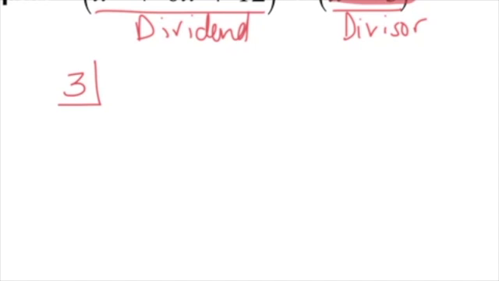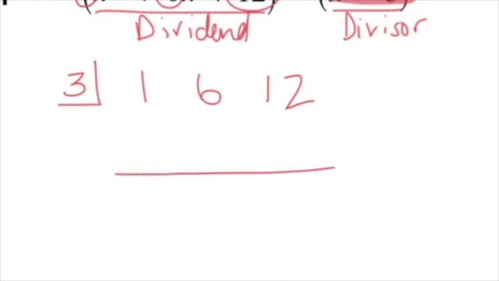Then we look at all the coefficients of the dividend, and we write those down: 1, 6, and 12. We draw a line a little bit below. We have to give some space because we're going to fill in this space right here. Step 1, bring the first number down below. And then you multiply whatever's down here by whatever's up here, and it goes here.